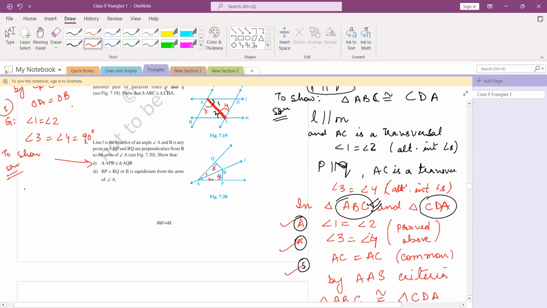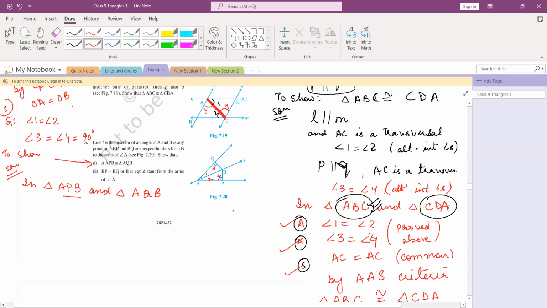Now we take the same triangle. So take these two triangles, triangle APB and triangle AQB. First of all, look in the figure very carefully, which is triangle APB. This lower triangle is APB, fine. And AQB is this one, AQB. Fine, Miraj? Yes, ma'am. Fine.